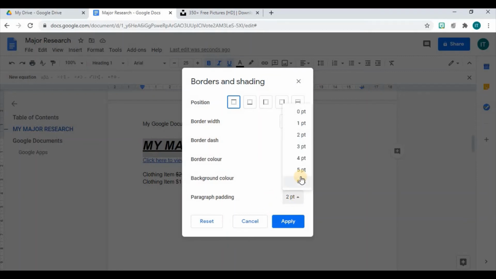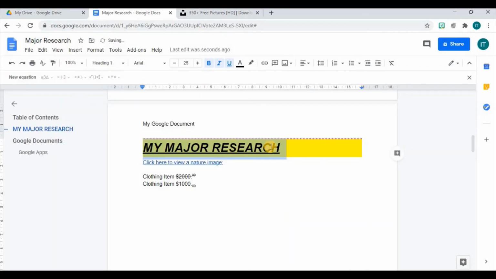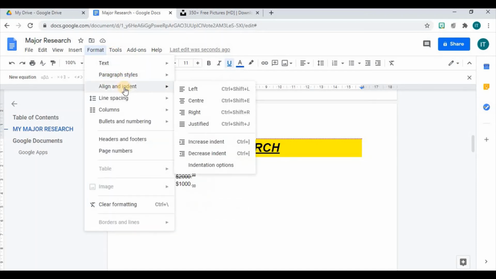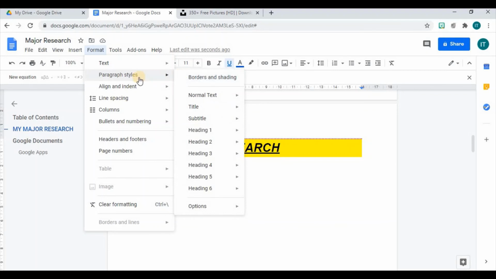And then the paragraph padding, this indicates how much space will be applied between the text that is there and the line that was included. So I'm going to go ahead and select well, 2 was already selected, so let me go ahead and select 3, and then from there we could go ahead and apply. So as you can see, the background has been changed for the text to yellow, and then the borderline is the dotted red, and as you can see, there's a little bit of space in between the line and the heading section there. So that is basically what the border and shading aspect does.